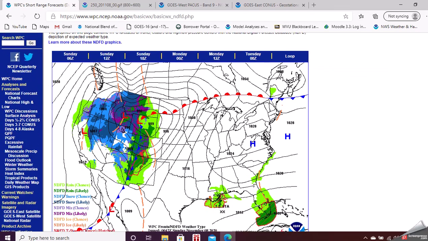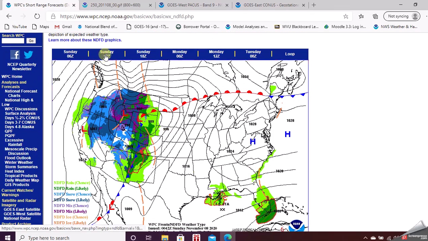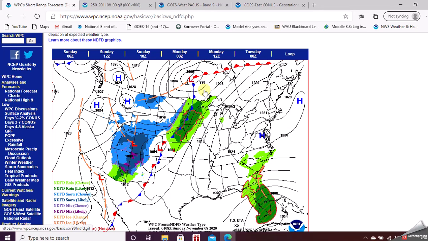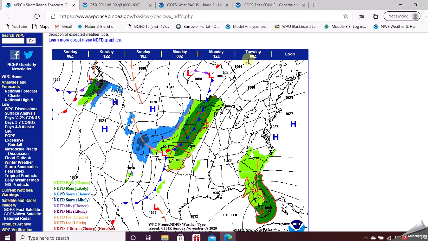It keeps moving eastward. Notice how the warm front progresses. Here's Sunday. Here's Monday. Here's a nice intense low there. Lots of snow out in the west. Here's Monday. Another one. Oh, yeah, another one forming down here in the plains. Notice I'm not talking about Eta. Eta is not extratropical. And here's more of that. Another low forming down in the plains. Another one, even getting occluded up here in Canada with this.